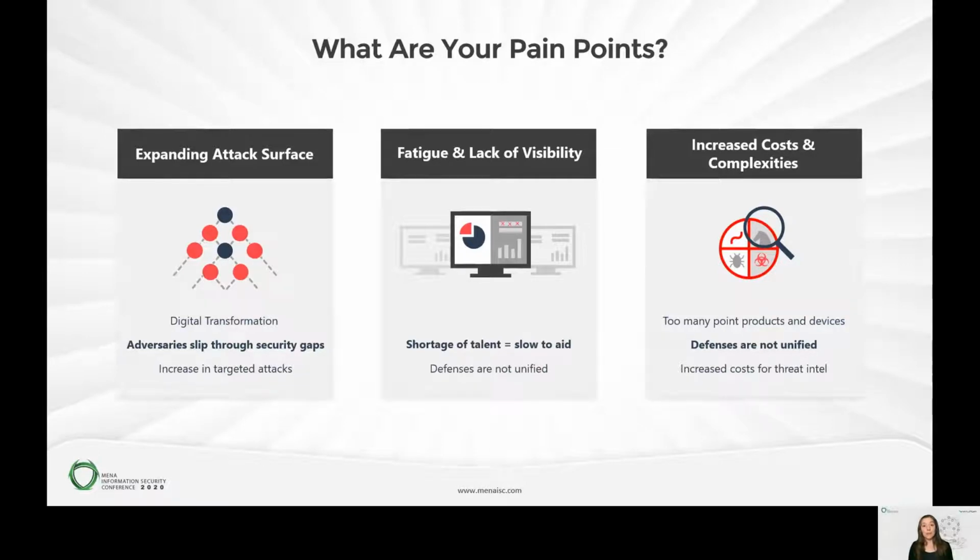We have a vastly expanding attack surface with devices of all different types in all different places, some managed, some not, some in areas that we may not have direct access to or that are closed off from our typical management systems. We may have a lack of visibility because those are closed environments compared to the rest of our infrastructure. And we may have fatigue from alerts and overhead of trying to manage these systems and understand what I need to focus on and what I don't at my organization. All of this leads to increased costs and complexities, and our defenses are not where we want them to be.